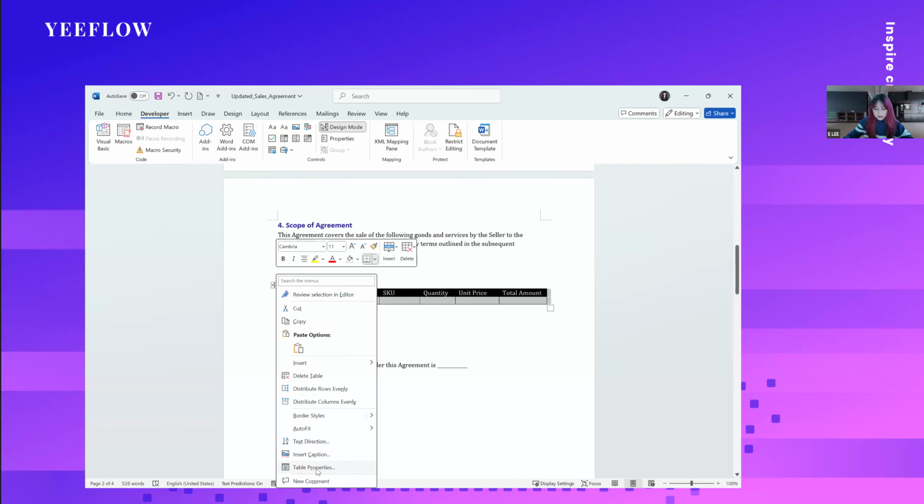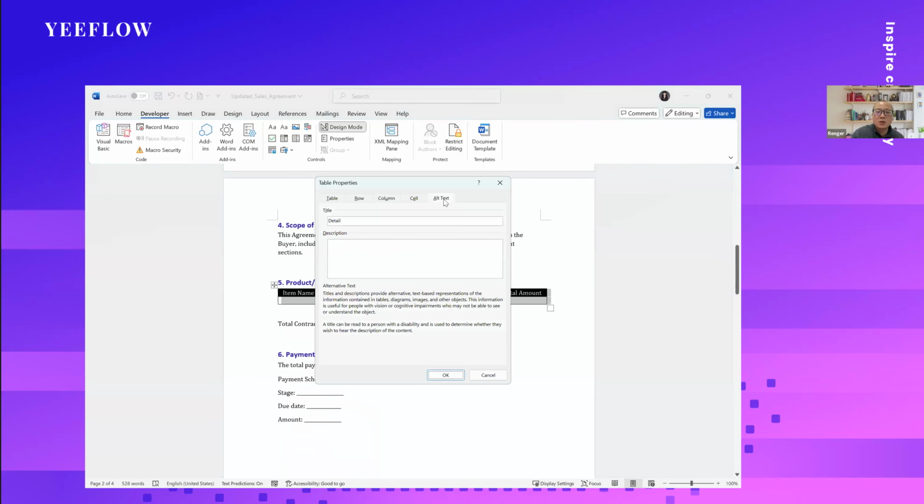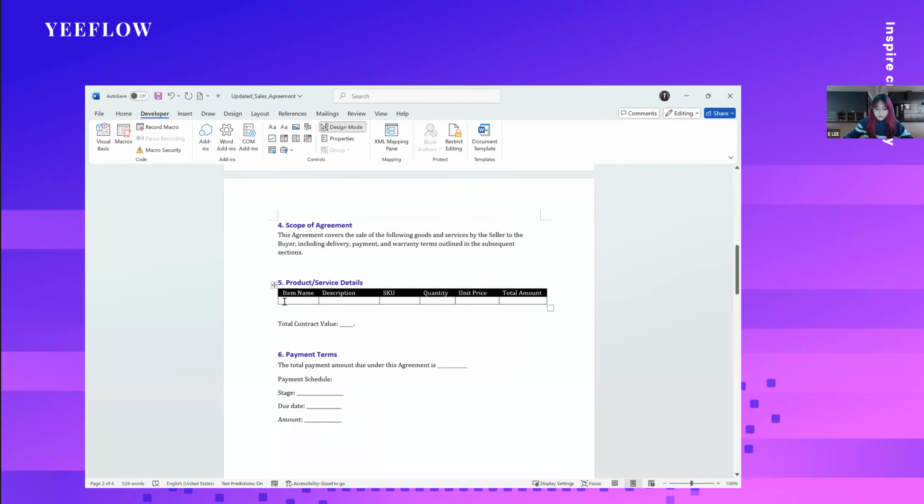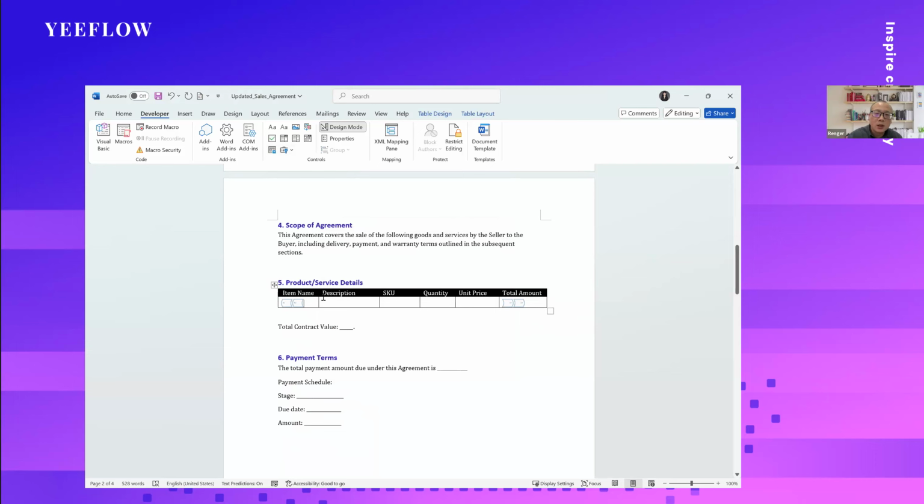It's from the table properties window, right? So this is just a normal table. Under alt text, with title. You can also do that without title. And from here, one thing we need to pay attention to is that you need to insert a repeat section here, because you can see the items under the header, where you need to input all the data from the Yeeflow form, replacing it with the actual data.